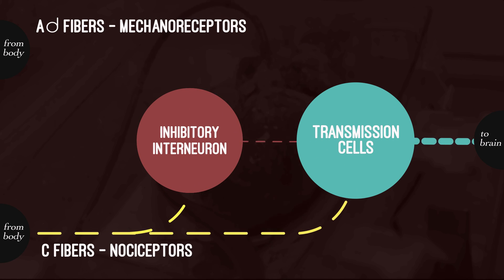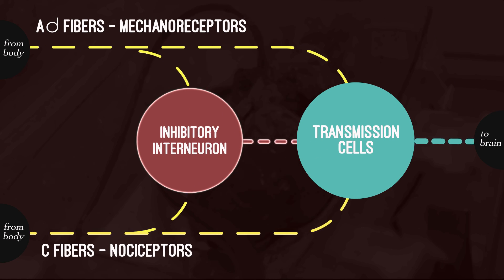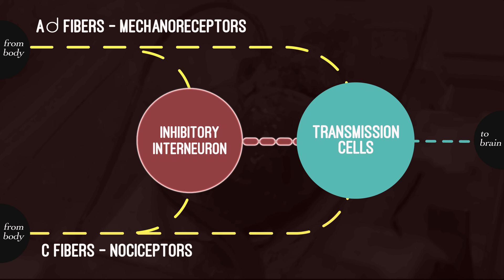Going back to the example of getting punched in the face: when you rub your face because it hurts, the nerves attached to those mechanoreceptors are actually increasing the inhibitory interneuron on the pain signals. This is where they got the name gate control theory — your face is still giving off signals for pain, but by stimulating those touch receptors, you closed a gate which kept the pain signal from reaching your brain. You can also close the gate from the other direction: gate control theory says that messages coming from the brain can shut the gate on noxious signals as well. So if you stepped on a lego while saving a baby from a burning building, you might not notice the pain until you were safe and out of the fire.